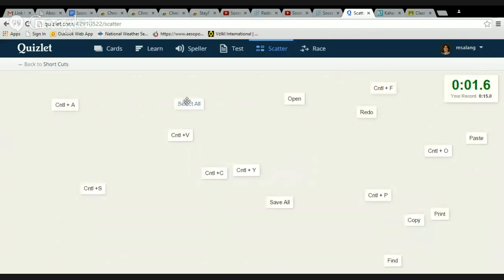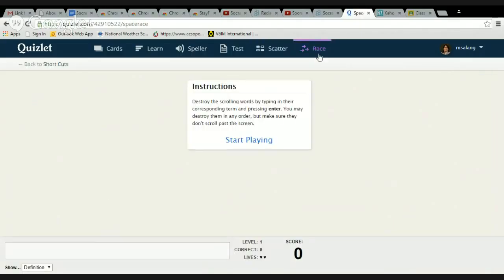I personally like the race, so here, like my select all, you have to just drag it over, and you can see there's a little timer there. So you've got your control pace. So the kids that match it up, they absolutely love it, and it goes away when you've got it right, and it will show the high scores on that. The race is great if you're trying to work on your typing speed, which my kids in my classes are, so it's great. They have to actually type in the correct answers.